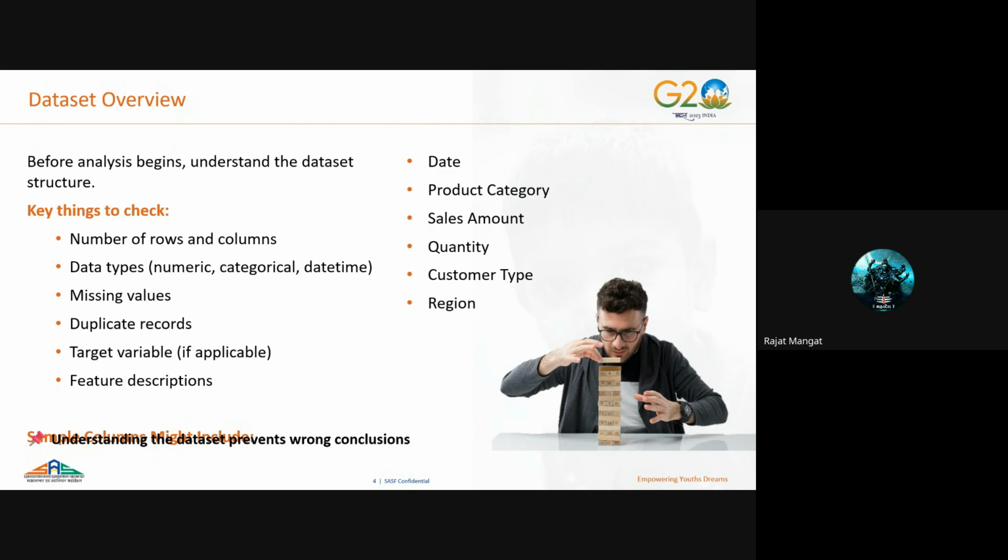A similar thing is with the data. Whenever the data arrives with you, the first thing is that you define the problem and then understand the data, what the data might be saying. You have to understand the structure of that particular data. If you understood the structure, and earlier you understood the problem, then you know, okay, this is my problem, and these are the tools available with me, like these are the columns in the data. The problem is saying, tell me why my profit is decreasing. I'm just giving you a simple example.